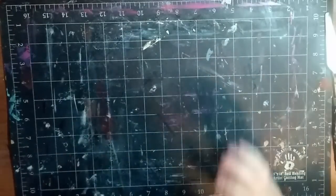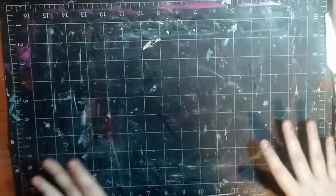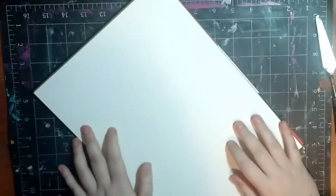Now let's talk about surfaces to paint on. There are multiple things you can paint on - you can go the super cheap route like paper, they make a special kind of paper for it, or really expensive, you can buy canvas and stretch it yourself. First off, I use something called Canvas Paper by Kampson - it is canvas paper made for acrylic and oils, and it's already primed so you don't have to worry about priming it and it's pretty thick. It's not for super final pieces or bunches of layers, but it's made for practice. I usually cut the sheet up into four quarters and paint on that. I've had no problems with it - no weird buckling or anything. I really like this stuff for practice. I also really like the B canvas skin paper, which is actually better than this.